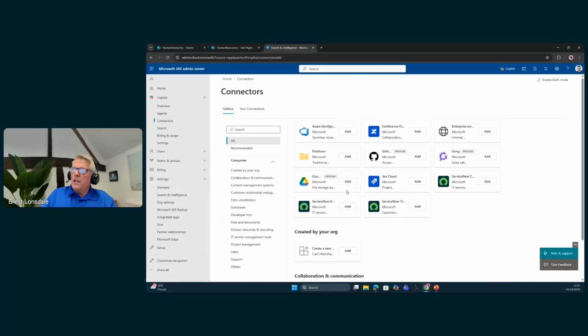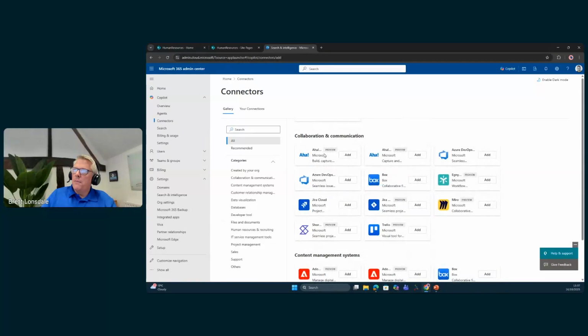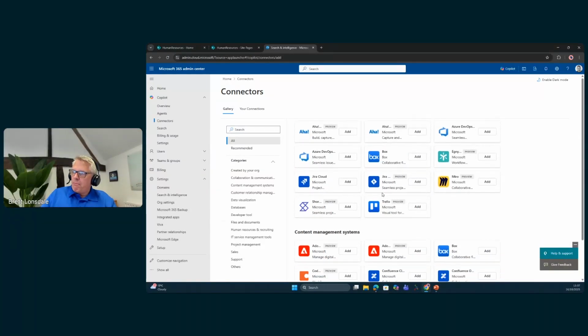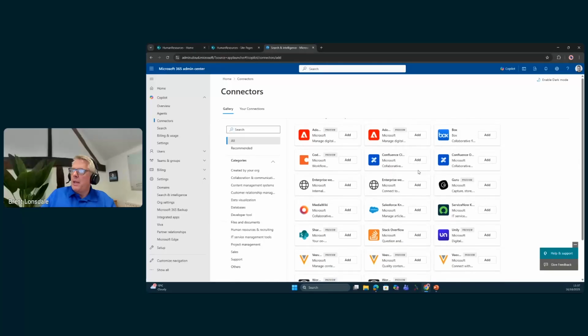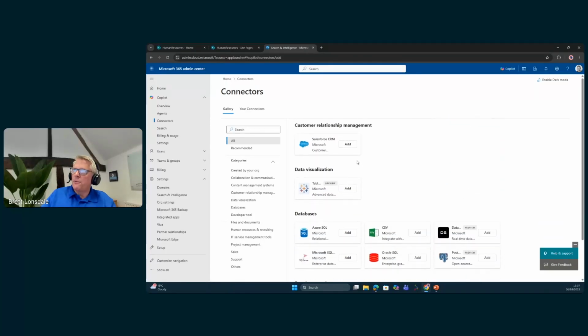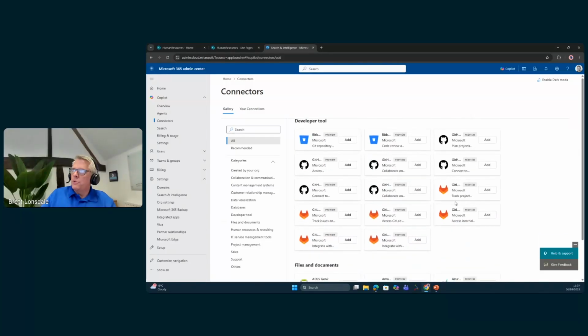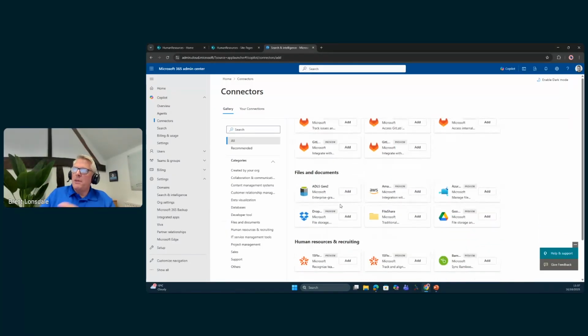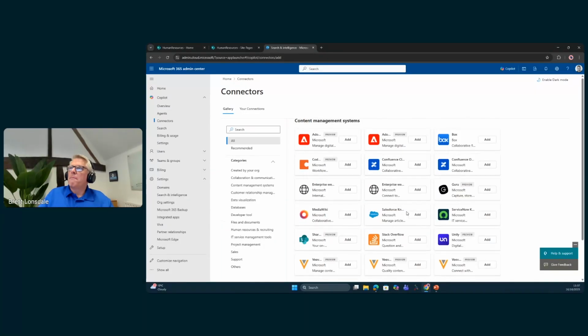And these are all the things that you can connect to. So there's some recommended ones. There's collaboration, communication, so things like JIRA that you can see. We can have a look at that. We've also got Adobe Cloud in there. We've got Salesforce. There's Azure and Oracle. All sorts of different data sources. You might be using some of these already in something like Power BI, but you can also use them using the Lightning Conductor.